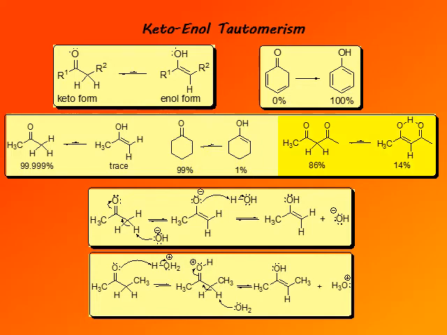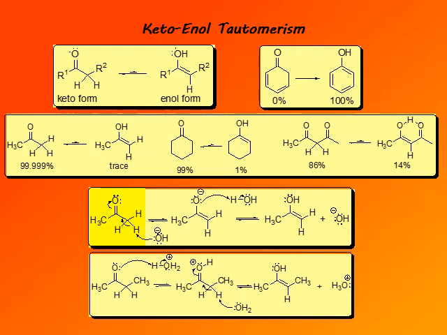And finally, some other outside factors, such as the ability to form an intramolecular hydrogen bond, will favor formation of a larger amount of the enol tautomer, as in this case. So for example, beta keto esters will have a considerable amount of enol form. In this particular case, 14% of enol form and 86% of keto form. So the enol form is very important when it comes to reactivity, because that's often the form from which the carbonyl compound reacts.